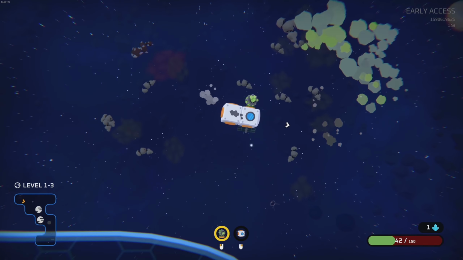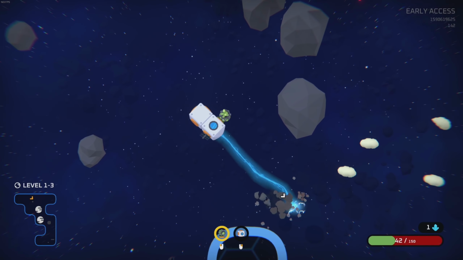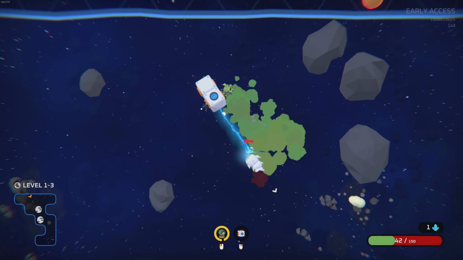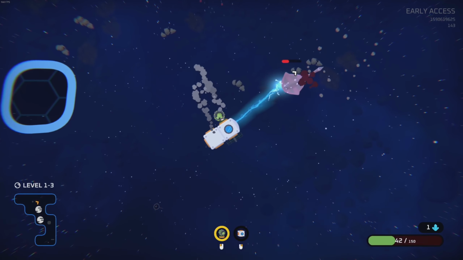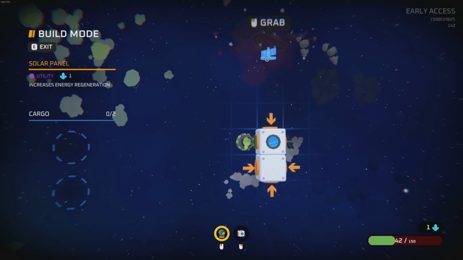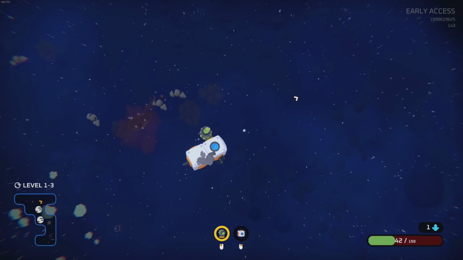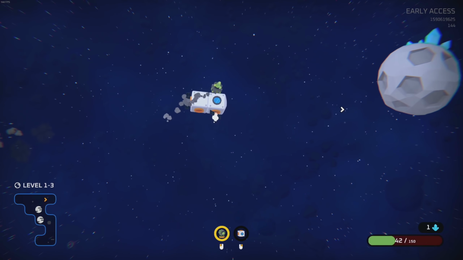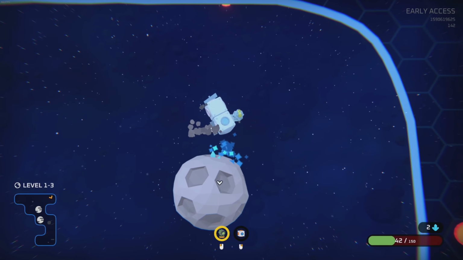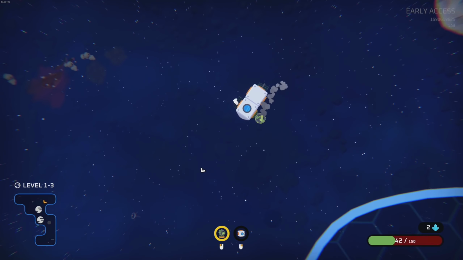Nope. I see you. Get in my stink. What is this? Nothing. That's a nothing. Don't worry about that. Oh, there's more. Oh, that guy shot at me. It's a stupid stingray of death. Solar panel. Okay. Let's put that on the back right there. Perfect. Looks good. All right. Now, oh, we got some more crystals. Okay. Cool. Let's go check out some planets, shall we?